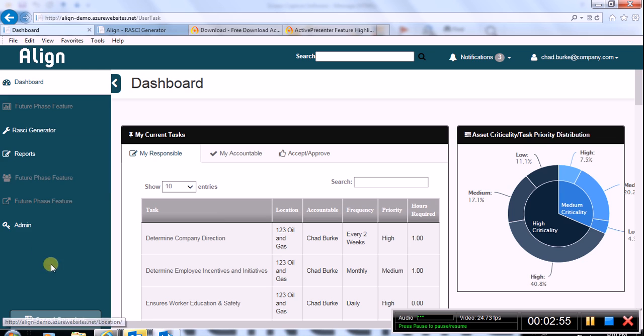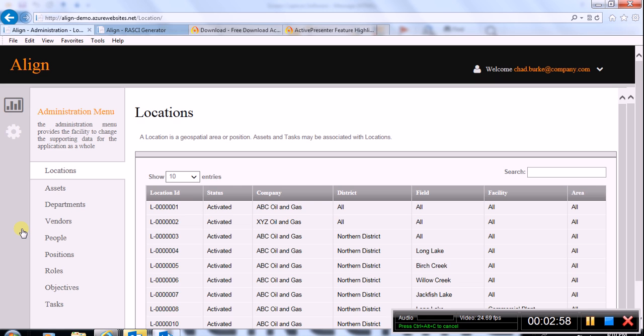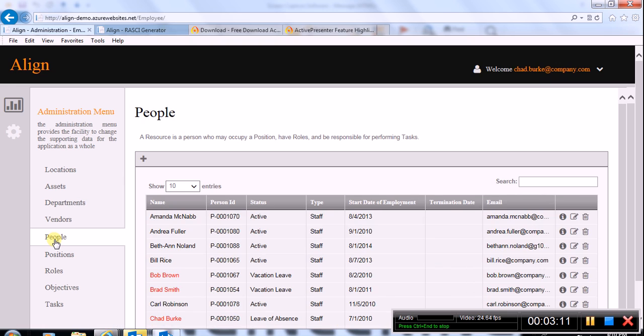First we'll go over to the admin view. This is an interface that only specified users will have access to. Each tab represents a building block of the information captured against a task. For example, if we click on person, then we can see some of the information entered about the different people in the system. The purpose of having a separate admin view is to ensure that the data is validated before entering the system in two stages.